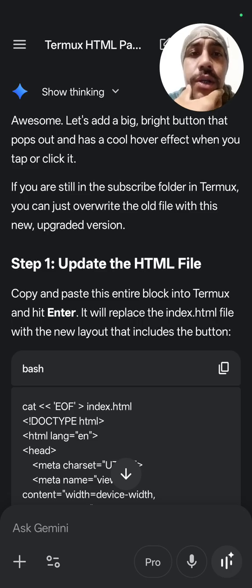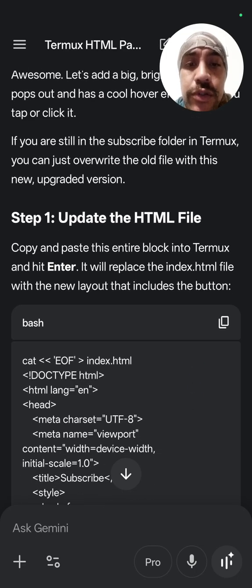I don't know why the Pro AI is just directly giving me cat EOFs, because that's how you push straight from the command terminal into the file without having to do it manually, using cat, back arrow, space, EOF, forward arrow. That means it's going to rip out the old file inside that folder, and it's going to replace it with whatever's inside these EOFs.